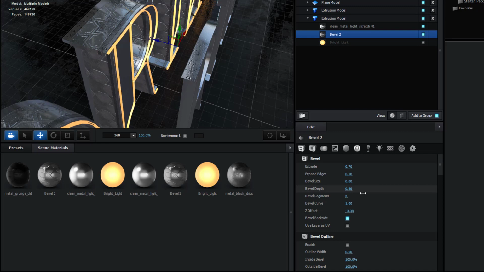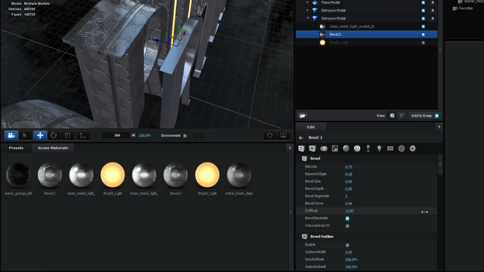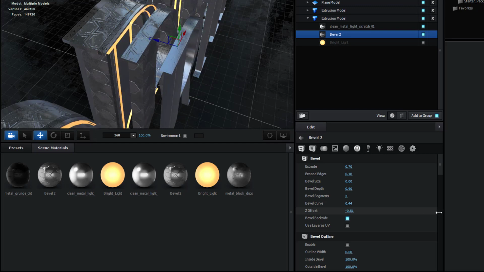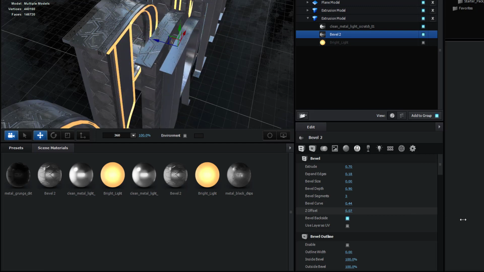Set bevel depth to 0.90 and bevel curve to 0.44. Set Z offset to 0.38.